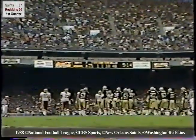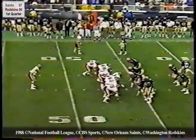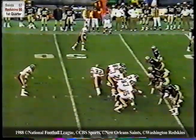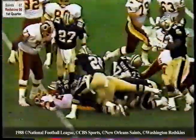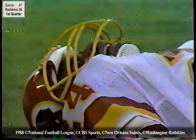I mean, the Redskins, when they throw, it's either to the running back, Kelvin Bryant, or any one of their three wide receivers. First and 10, Redskins at the 46 to Bryant. He sort of crumpled as he was hit by Sam Mills. I think he was hurt, Matt. Well, that's always been a question.